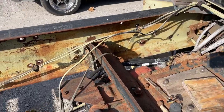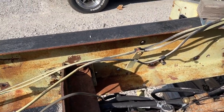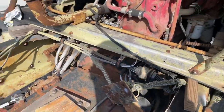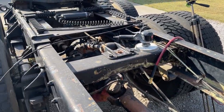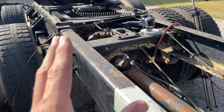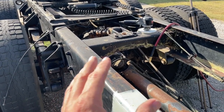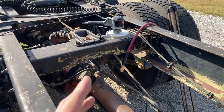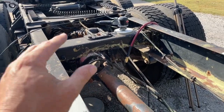I've already talked about my ultimate long-term objectives with this truck, and that's gonna be to get everything mechanically sorted, everything tidied up, all the lines run where everything looks good. And then if I want to go ahead and really pretty the thing up, make it original, I won't have to be doing all the mechanical stuff at that time. Like, I won't have to be doing all the lines. Basically, it's just one thing: strip the stuff off, paint it, put it back together.